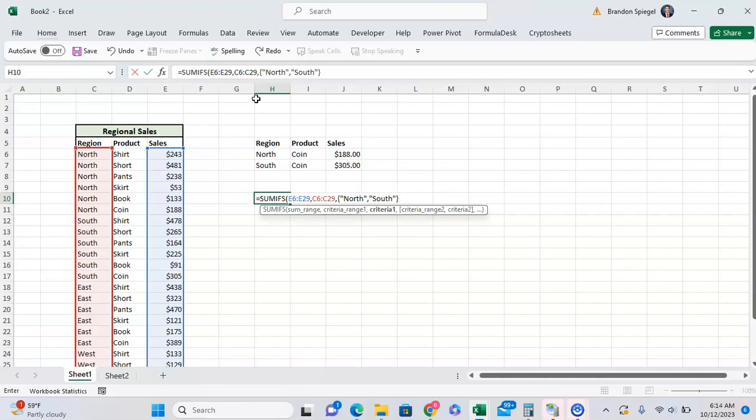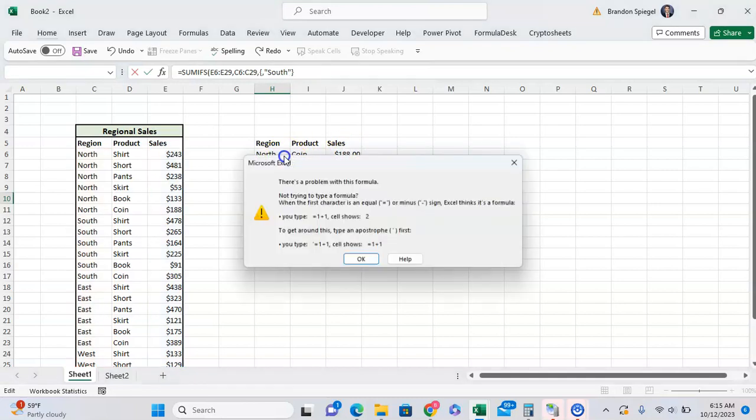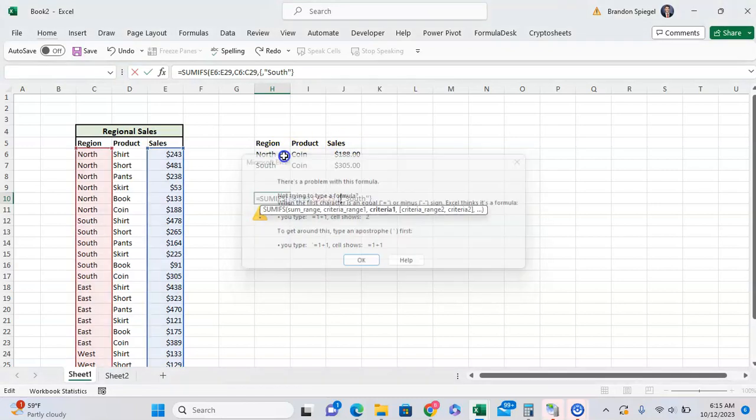One thing, though, is that it's a little bit more tricky to do this with direct cell references in this array, and I was getting errors, which is why in this example I just typed in text as opposed to using a cell reference. A cell reference at times can be a little bit more dynamic, but at the same time kind of tricky whenever you're trying to pass through an array. As you can see, I got this error.